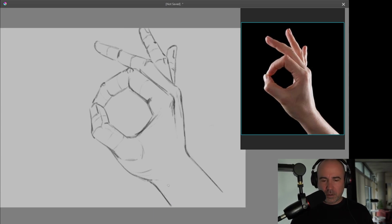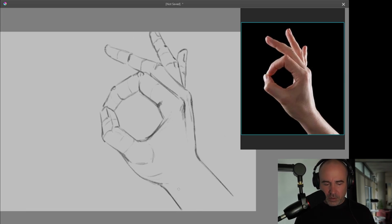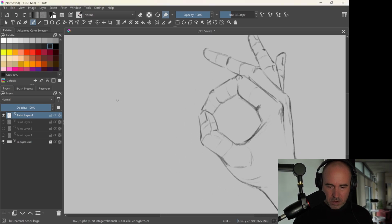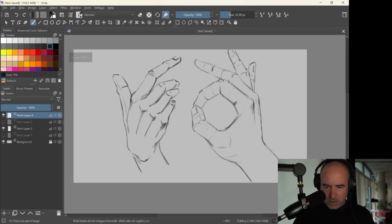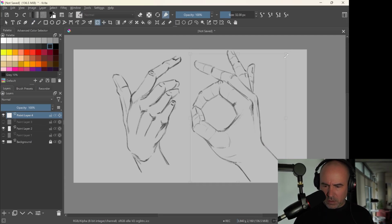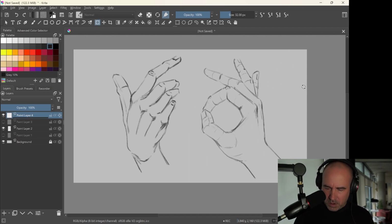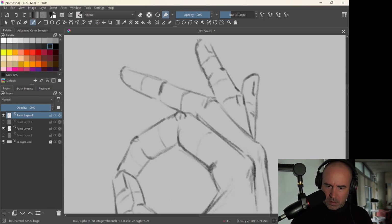But, you know, for the second drawing of the day, not too shabby. Let me hide this reference material and let's look at what we ended up with. So we have this one and we have this one. Not too bad. I'm gonna shrink this a bit. Slide it over. Maybe I'll finish off the tip of that finger. Then we have two hands on one paper. On one canvas.